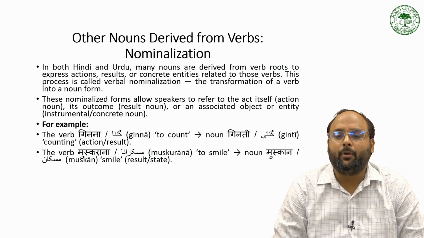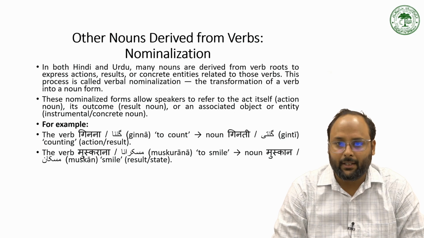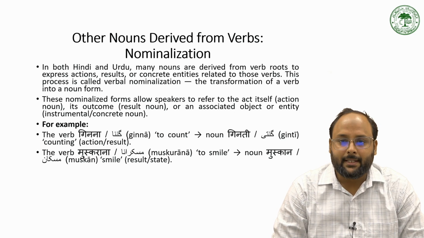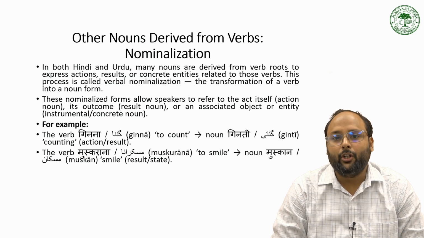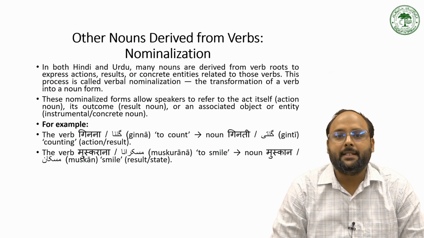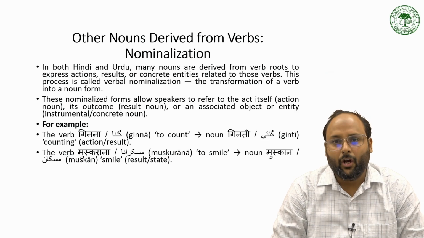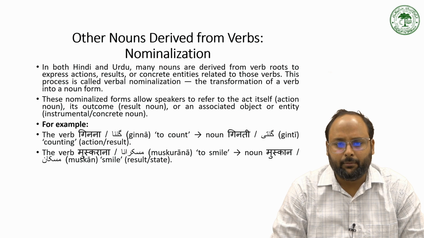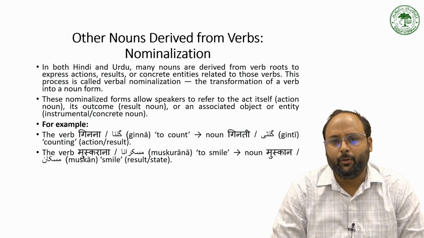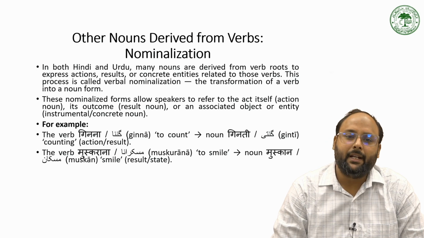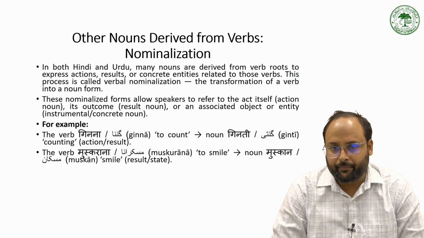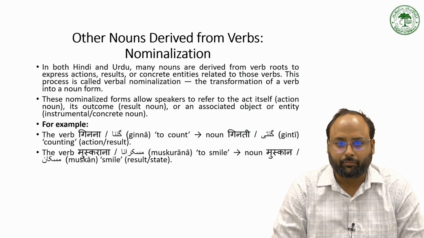That is the process called nominalization, or we can call it verbal nominalization. We derive the noun from the verb by the suffixation process. Means we are adding some suffixes, or we have some modification in terms of affixes, or in terms of vowel internal change, and there can be any type of modification through which we can derive nouns from the verb. That is called nominalization.